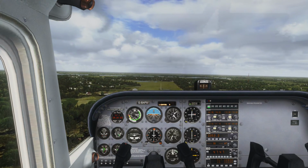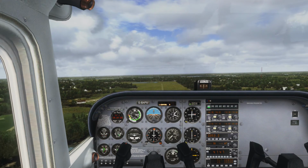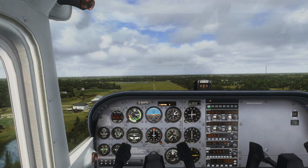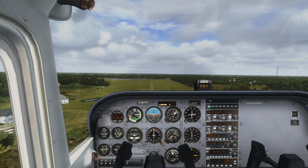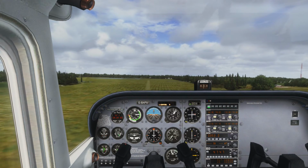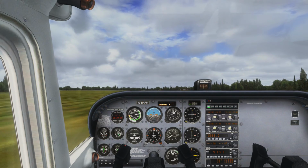Right at the edge of that water, huh? 500. But it's set back from the trees as well, which is kind of nice. Just want to make sure. Yep. The runway looks a little bit smaller. It's supposed to be slightly bigger than the ones we've been flying into, I thought. A couple hundred feet, but it actually seems kind of small. Seems really narrow. 50, 40, 30, 20, 10.